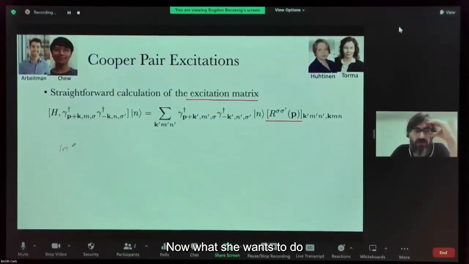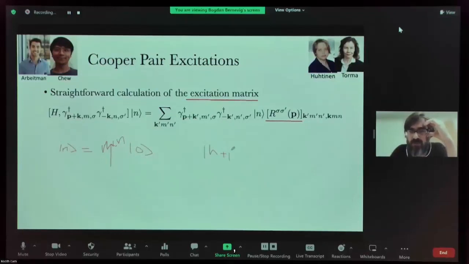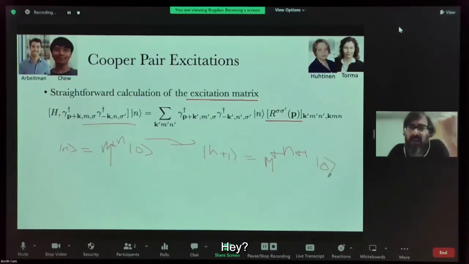Okay. Now we know the following thing. We know that n, which is eta, is an operator that acts on the vector n times 0, the ground state. But we also know that n minus 1 or n plus 1 is the charge plus 2 excitation, which is eta dagger to n plus 1. Okay, which is 2 particles above this, so it's contained in this here. There's also a ground state, so it means I must have a 0 energy excitation here. Okay, and that's actually the maximal binding energy of the Cooper pair. This is a system where the Cooper pair has a large binding energy.